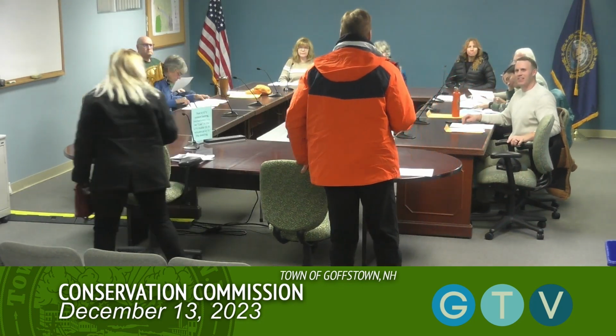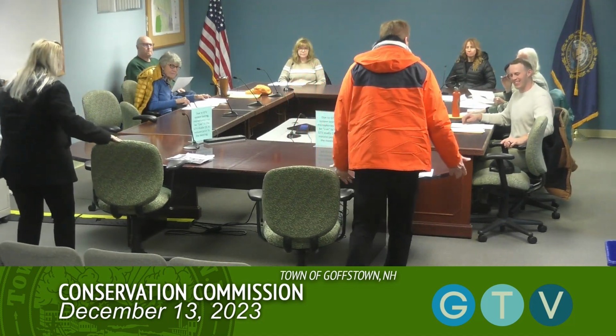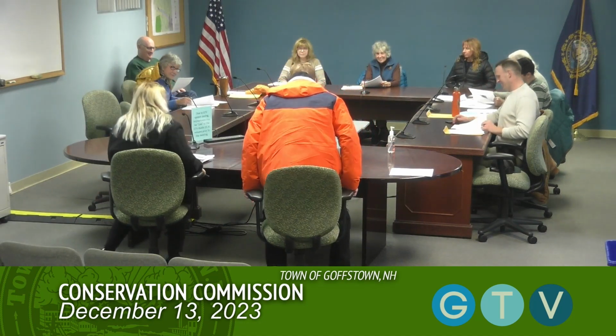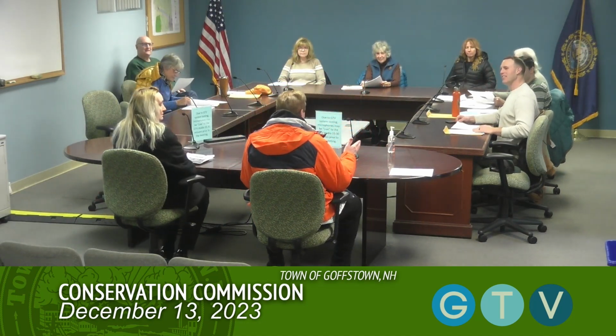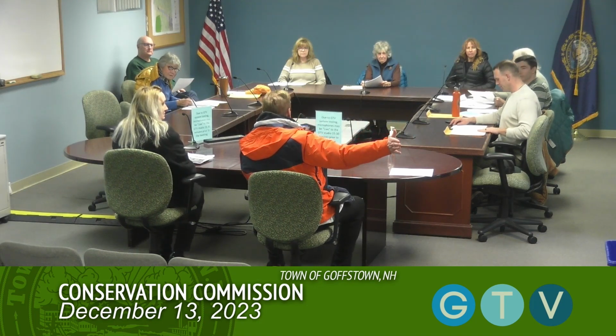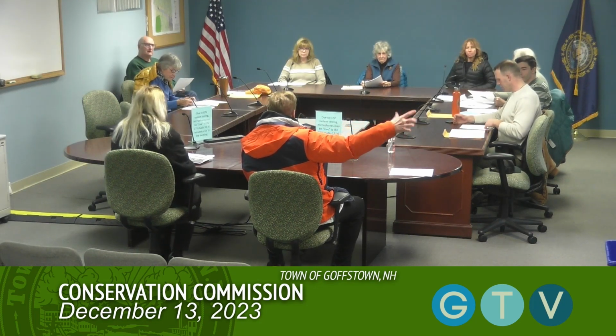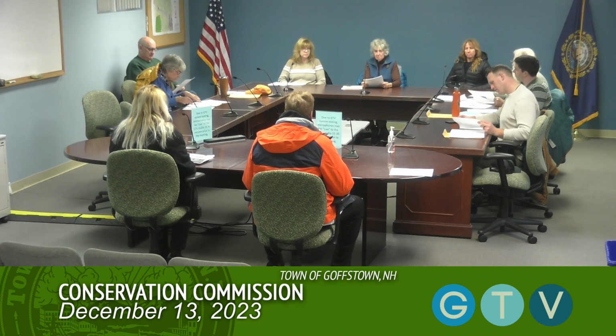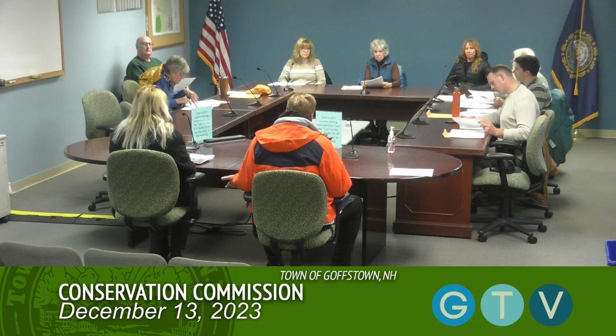Well, I can't believe they never had steps going onto the deck anyway. You have to go through the house just to get on the deck. So we thought it'd be cool, it only goes out like 8 feet, parallel, to tie it into the steps. It wraps around the chimney. So that's what we're thinking, so you can go off the deck and go outside, instead of going through the house.